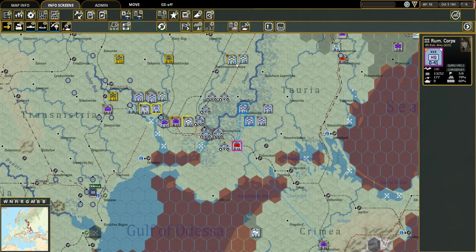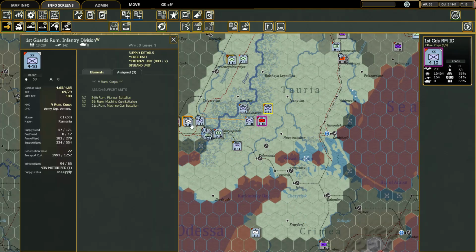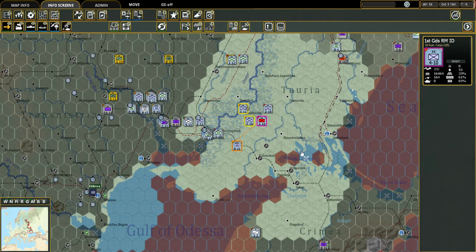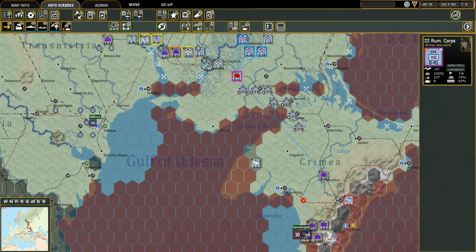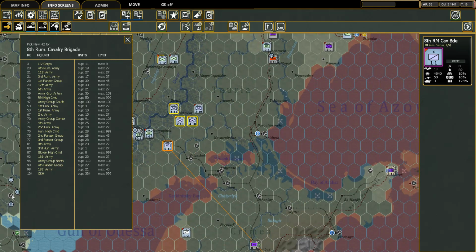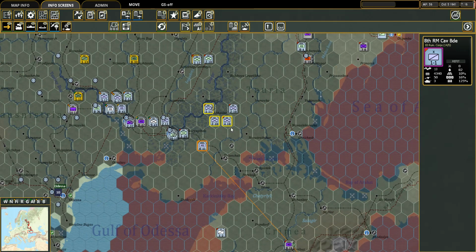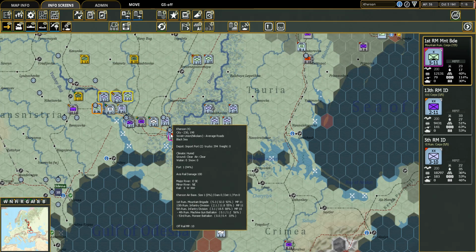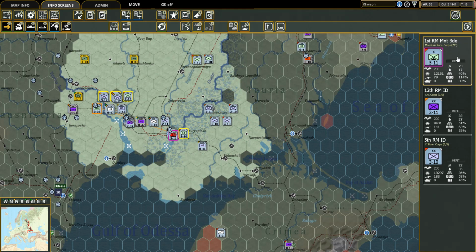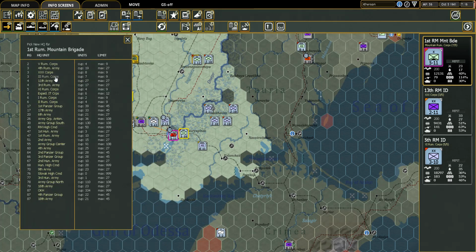Okay, so the 1st Guards should be under the 3rd Romanian Corps. They also have this stuff, that's fine, because they are going to assault anyway. Then you are not going to be under the... actually, you can. You'll be fine. Sure. So the 1st Mountain Brigade is actually quite powerful. I'm going to put that under the 3rd. It's currently under the Mountain Romanian Corps, but I'll switch that up later.